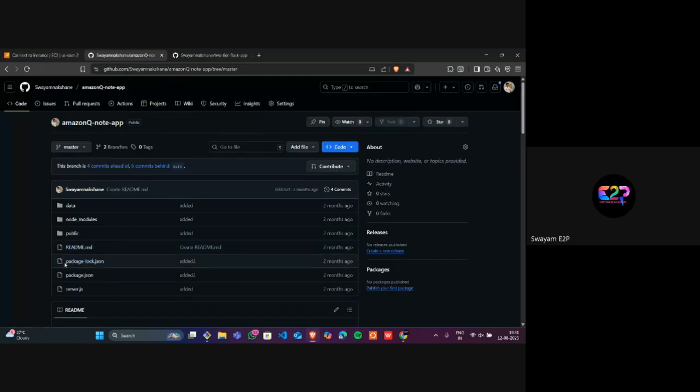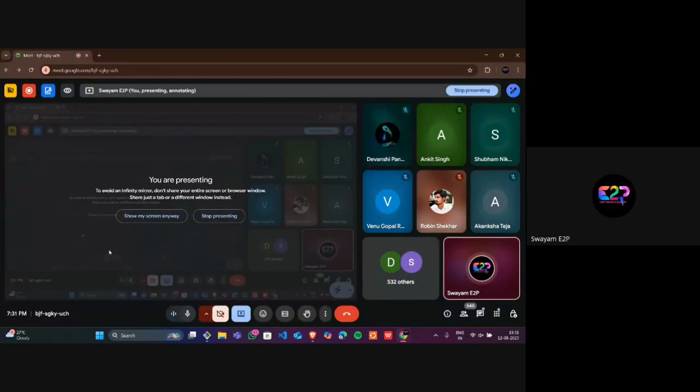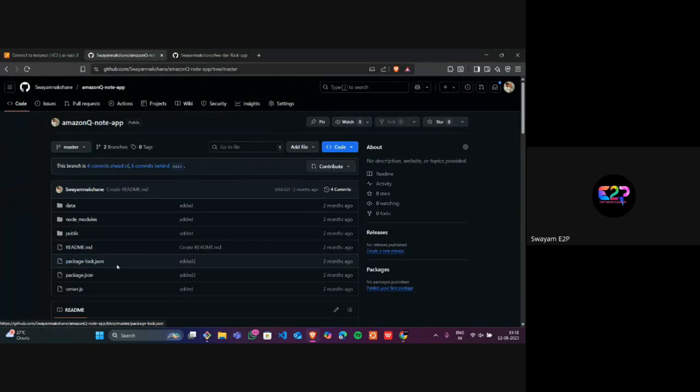As I told you, whenever there is a package.json or the package-lock.json, when you see this type of files, the code is of Node, like it is a Node.js based application. Or you can ask your developer which kind of application this is, or on which language it is based. So he will tell that it is based on Node.js, React.js, something of that kind. I am able to understand because I know that package-lock.json and package.json, these both files are used for Node purposes.